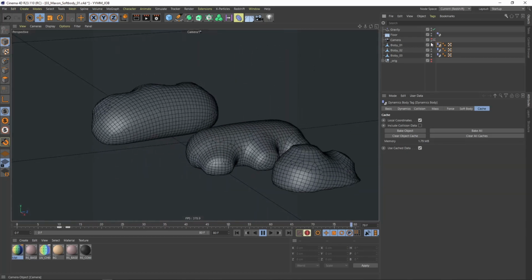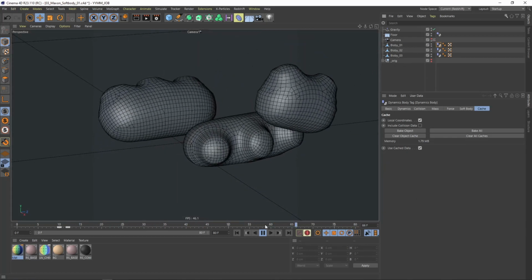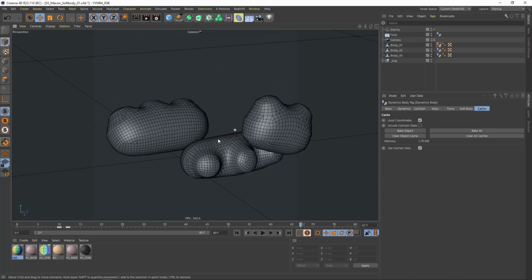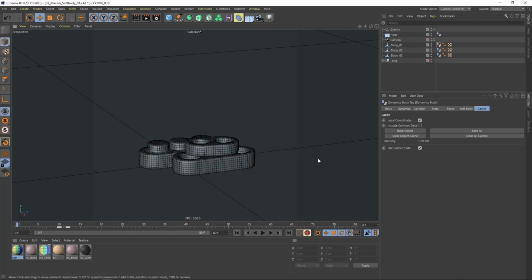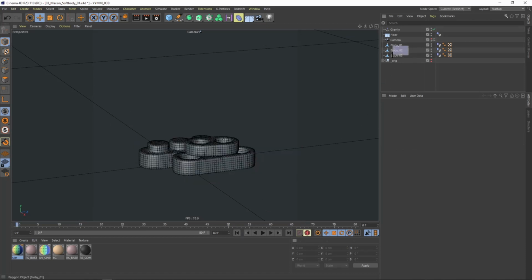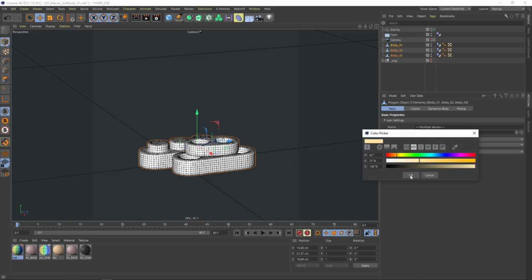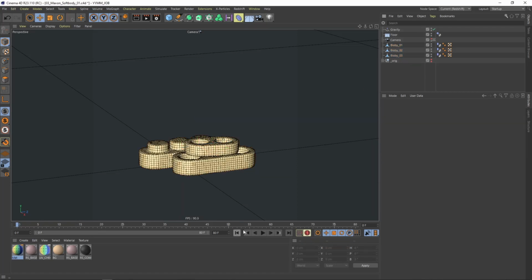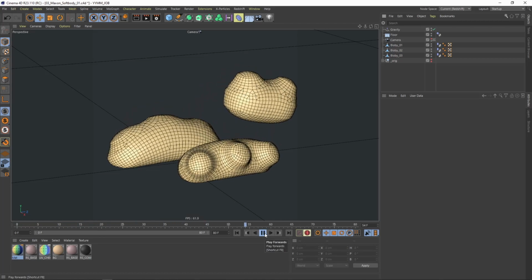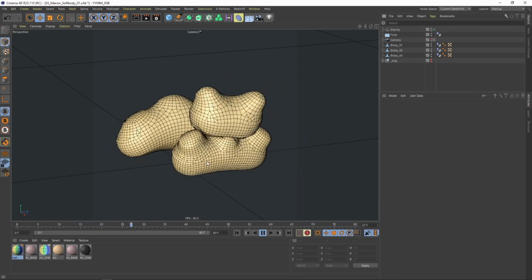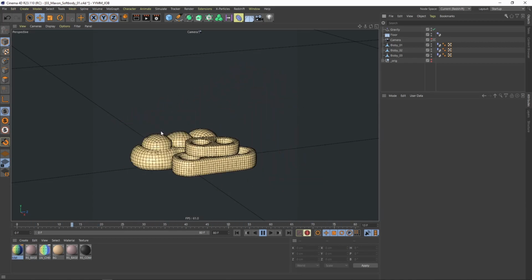And then let's have a look back into our camera to see how the composition feels. If this would be my whole frame, I obviously would need to move the camera a little bit around and move a bit to the back. Nice. At this point, what I also really like is just to give them a quick color. So I'm selecting these 3, turning on the display color and giving them some bright yellow color, which was the color from the rendering. Nice. Ooh, and I think this looks really nice. The top one is really squishy and soft. The second one here is a bit more stiff, and this guy is also behaving really nicely. Then we have got that going.